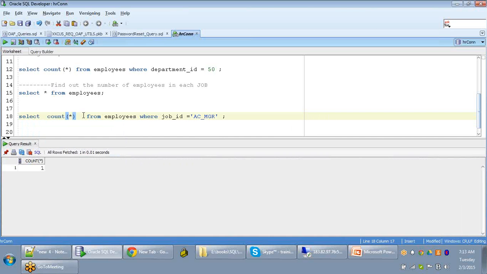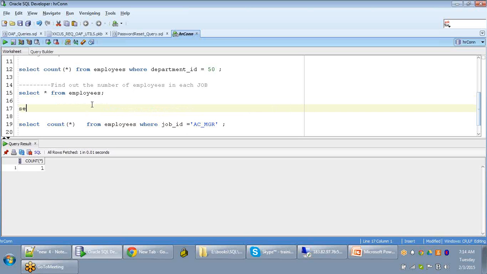So this is for displaying only a single job. But as per our requirement, it is not only for a single job. We want to display all the jobs as well as all their counts. So what do we have to do? We don't use joins. We have to use the group by function only.